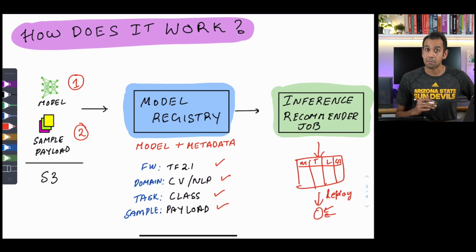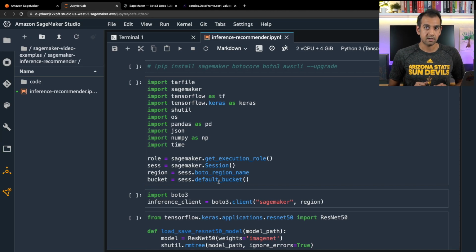Now let's jump into a code demo and see how this works. Okay, what I have here is a Jupyter notebook where I have a code example that goes through the process of submitting a simple default recommendation job and also an advanced job where we can provide other additional specifics such as traffic pattern and stopping criteria. This is running in SageMaker Studio, but of course you can run this on any Jupyter notebook where you have your SageMaker SDK and Boto 3 SDK installed and you have access to AWS. Okay, but the simplest and easiest way to run this is on Studio, and I'll show you why some of the results can be visualized directly within the Studio interface.